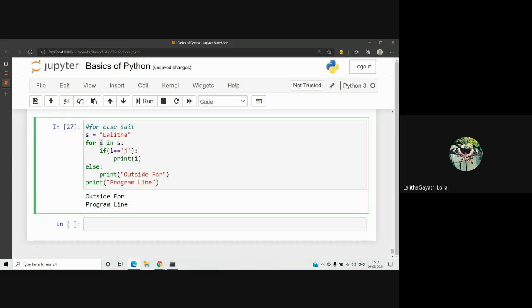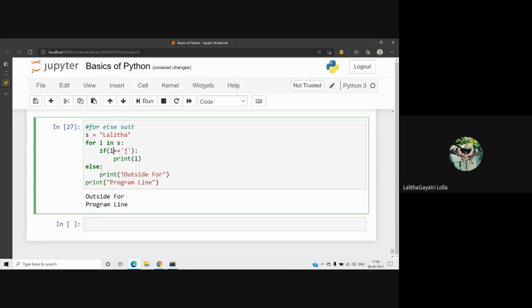It is taking each character of Lalita, comparing it with J, and if it matches, it prints. If it is not matching, when the loop gets over, you should give some output to the user.